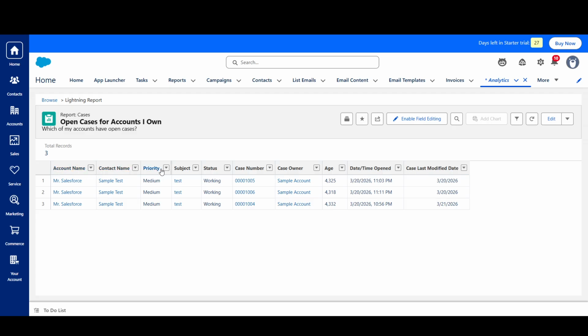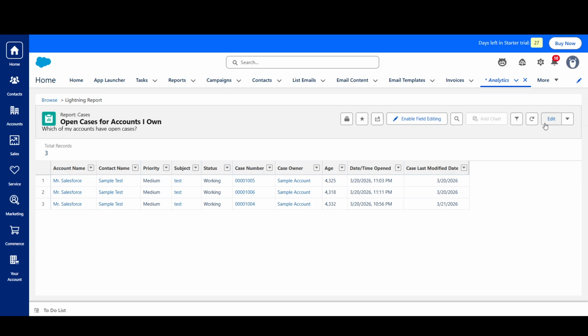Next, click Edit. Opening the report in edit mode ensures you have access to additional options, including export settings that may be hidden in the standard run view depending on your configuration. You don't need to change the report structure for this export. We're simply using Edit to reach the right controls.